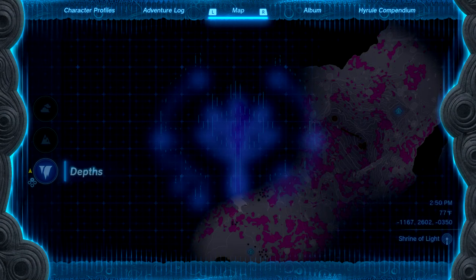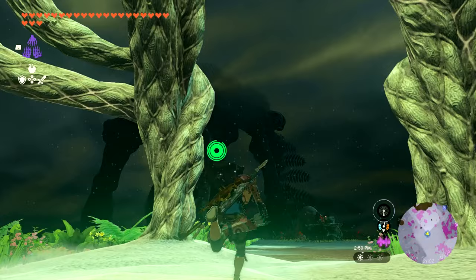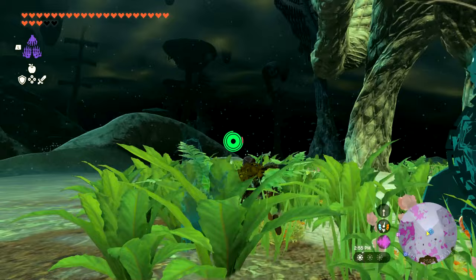All right, look at that map. It's all coming together. Now to see how this corresponds with the surface, because my shrine radar is going off, but there's no way for me to actually get up from here. I'm in the sky with regards to the depth. Look at how crazy this cloudy location looks.